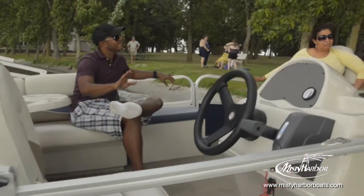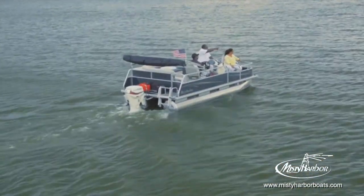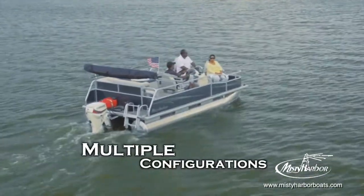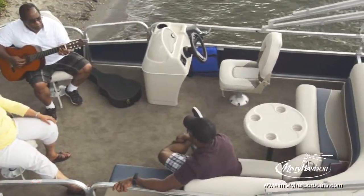Wide entry gates allow accessibility for passengers who need a little extra space to step aboard. Explorer 1680 and 1880 pontoons are available in 5 different deck layouts that include both fish or cruise configurations on 16 and 18 foot deck lengths. There's a sweet melody to be enjoyed when you get on board an Explorer.